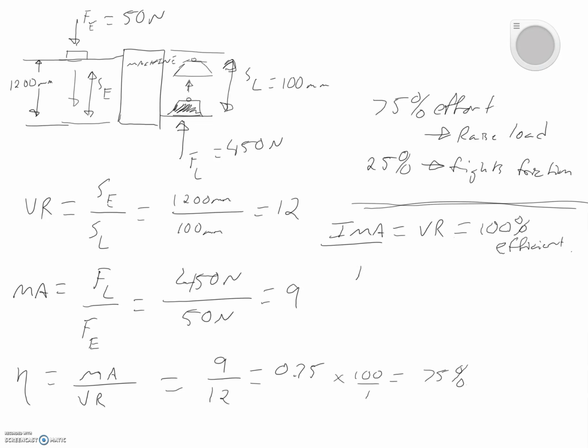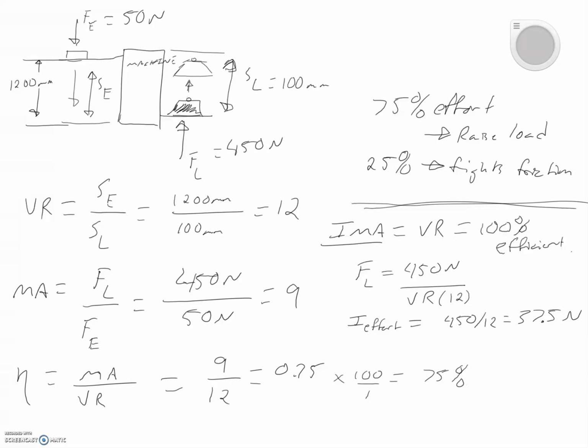So take your load. So we have the force of the load is equal to 450 newtons. Okay? And if we divide that by the velocity ratio, which is 12, okay, then we get the ideal effort would be 450 divided by 12, and we can calculate that. So I'll calculate that real quick. Our ideal effort is 450 divided by 12. So it should really only take us 37.5 newtons of force to raise the load.